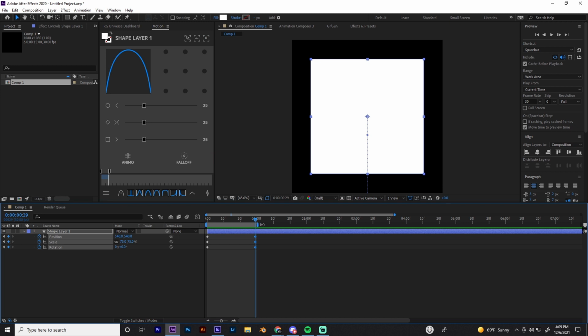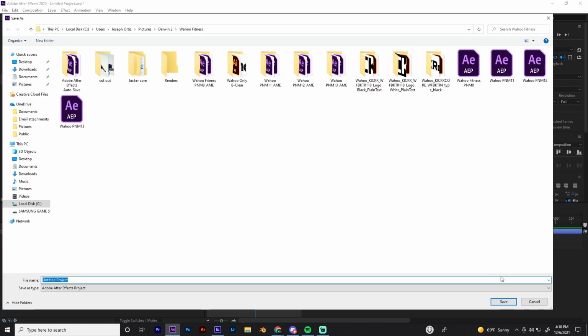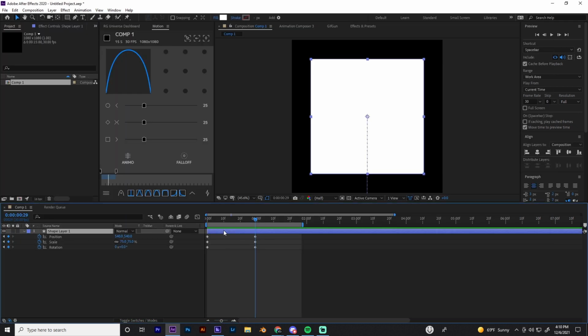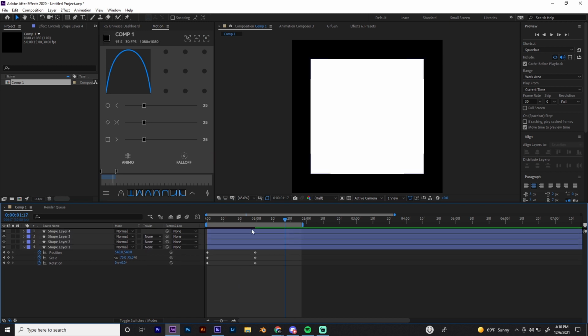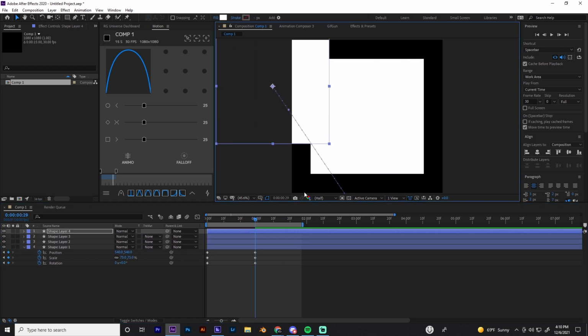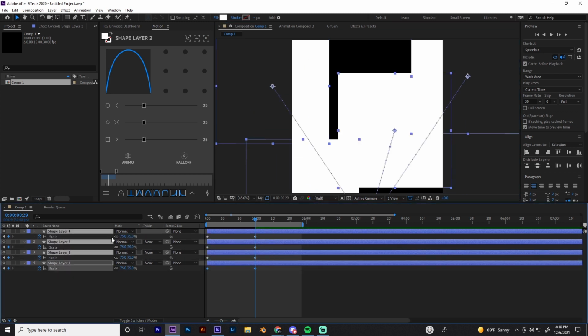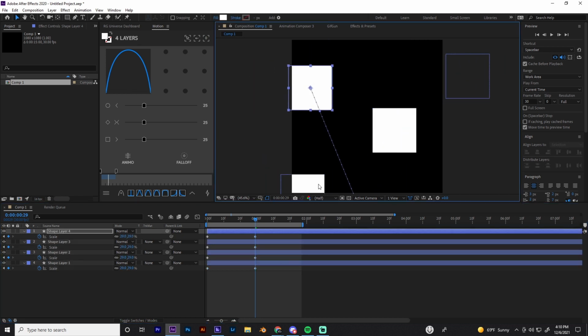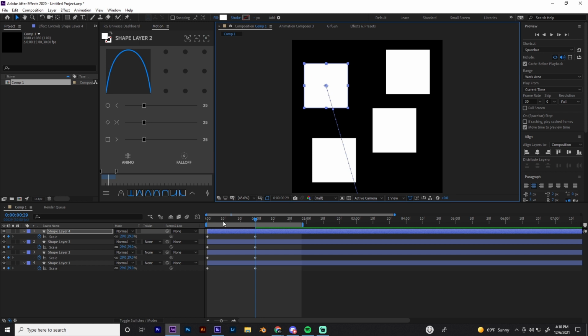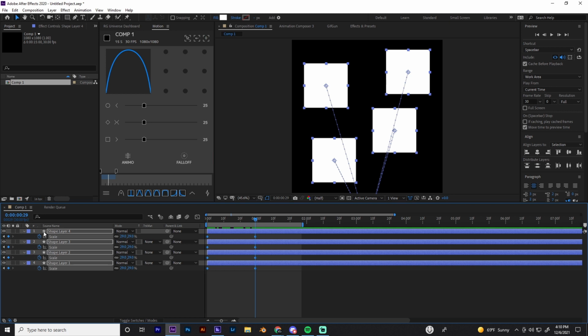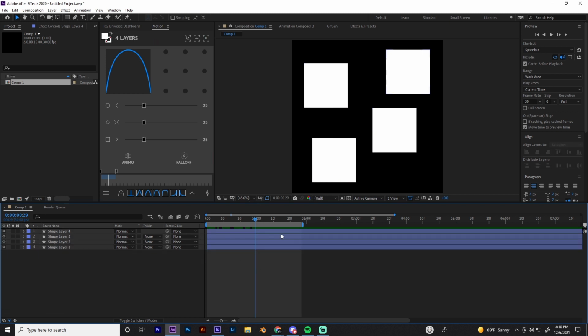But what you can do instead is, say you have this and then a bunch of other layers, like I'm just going to duplicate this a bunch, and then I'll move them around. Obviously this is not going to be the best, but I'm going to try to illustrate a point here. Scale these down, move them around. So these are all animating on, and you don't want to go in all of these layers and animate them all back, to have it loop.